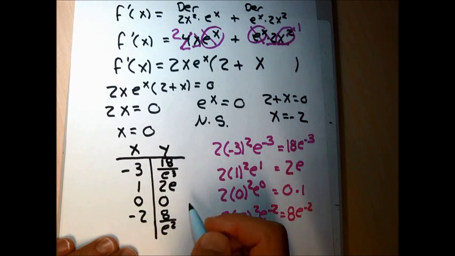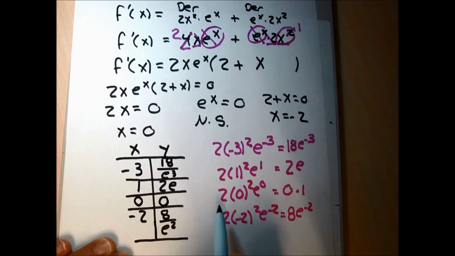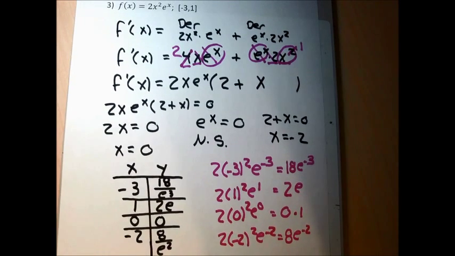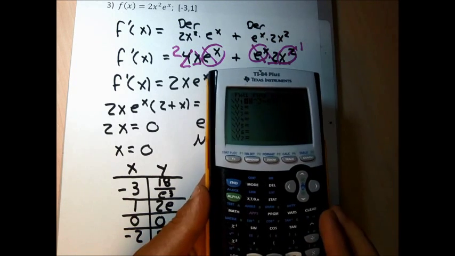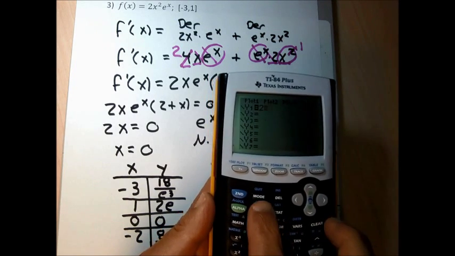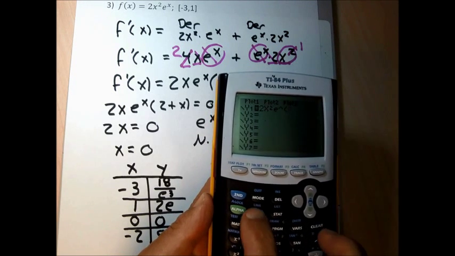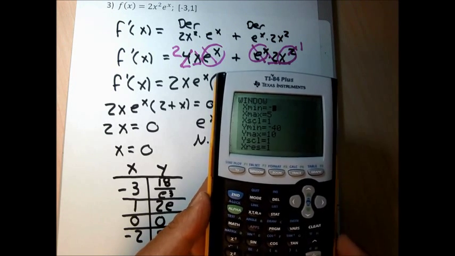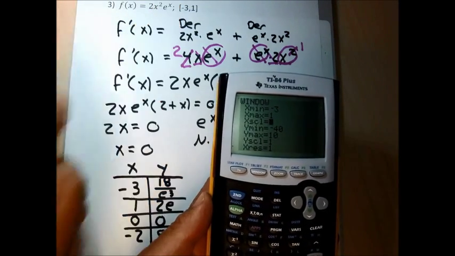So those are the proper y coordinates, the kind of y coordinates that I have to include in my answer, but they're not helping me understand which point is the point for the maximum and the minimum. So now I'm going to pull out my calculator, do my y equals, enter the function, so 2x squared second ln e to the x, set my window to go from negative 3 to 1, because I look at the original points and they go from negative 3 to 1.